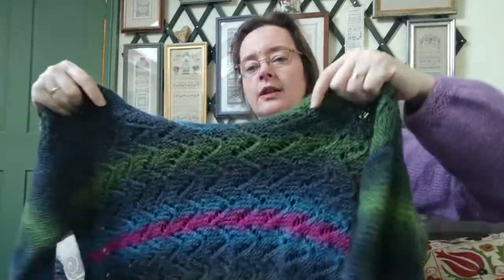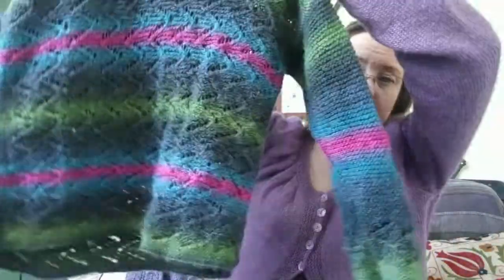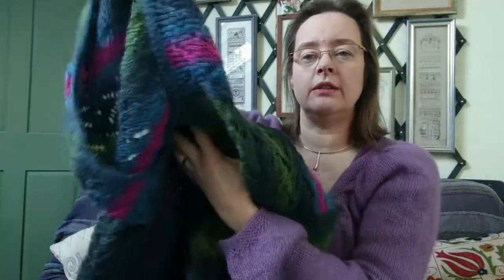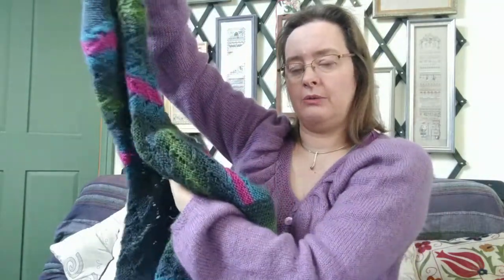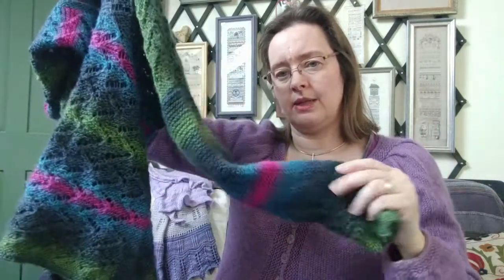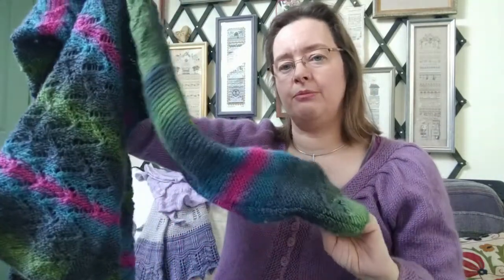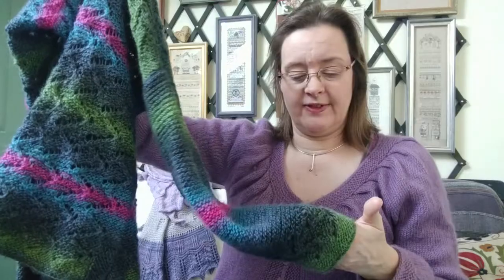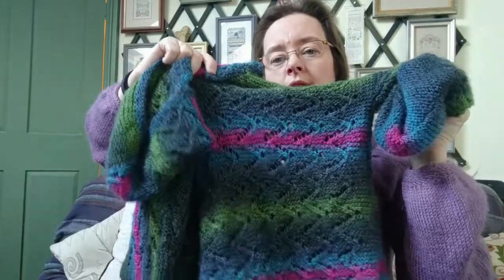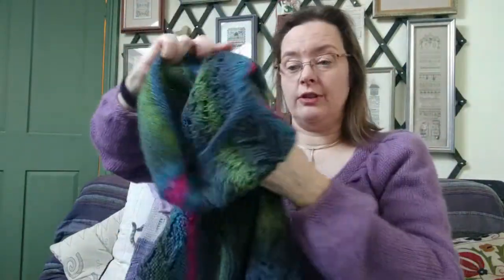This was for Rosie. This is a hoodie that she saw the yarn and pattern for. It's some King Cole yarn. It's called Riot. The colourway was Rainforest. I can't say I was hugely fond of knitting this because the yarn has a very high acrylic content and is a bit plasticky, but you know, knitting for children. And it's useful to have stuff that goes through the washing machine. She's quite thrilled with it.